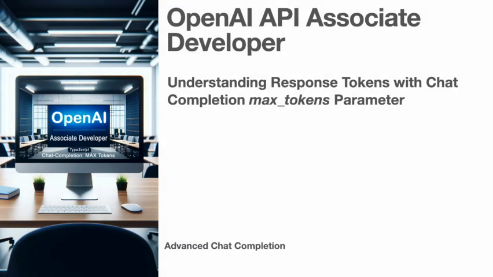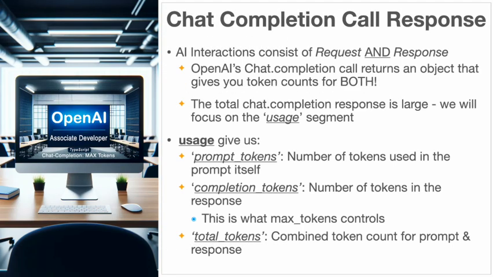In this session, we're going to look at the usage section inside the object returned from the chat.completions.create API call. When you make a call to the chat.completions.create endpoint, the response object provides detailed information about the AI's interaction. This includes the response messages themselves, as well as the metadata about the prompts and response. Specifically, the usage section will contain valuable information about token consumption.